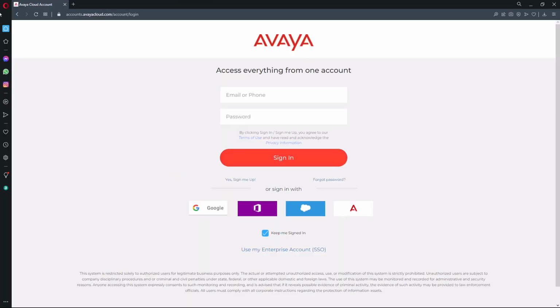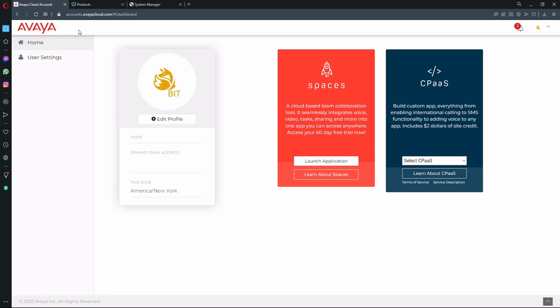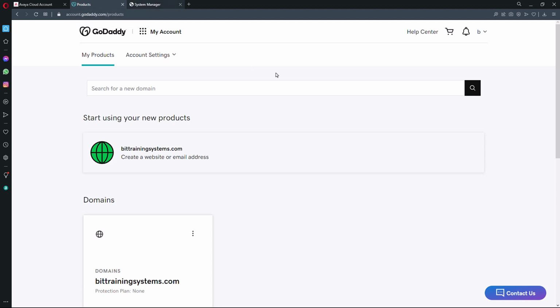So let's get started with setting up mobile push notification. The first thing we need to do is actually create an account on account.avayacloud.com, I'll list that below, to begin the process of registering our Avaya Session Manager with the Avaya Push Notification Provider, and additionally set up and validate our domain. So I'm just going to use my Avaya SSO to log in. There we go. Before you get started, you'll need to have a domain. I set up a 2-year domain on GoDaddy. I think it only cost me like $22 or so, and it's pretty painless to get signed up.